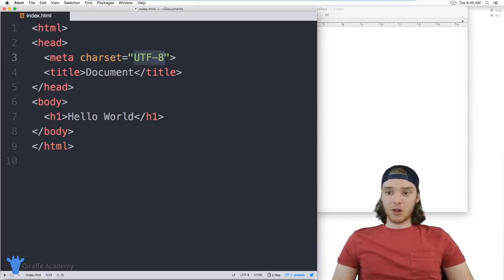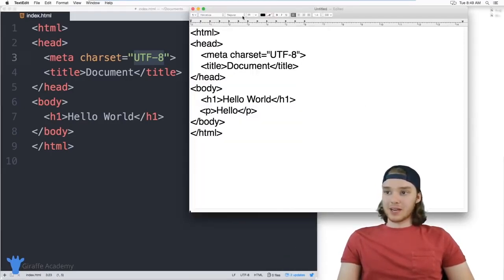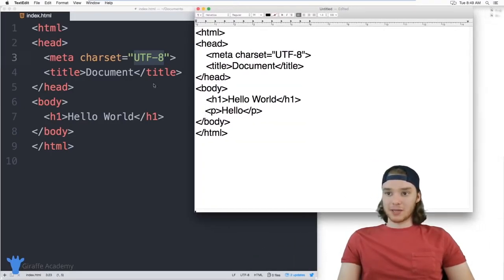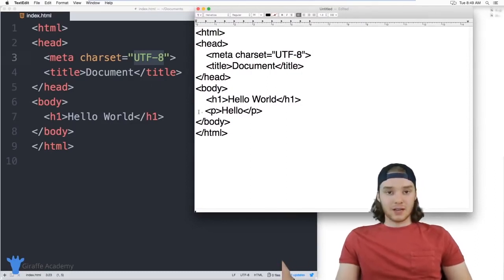So there are a lot of really cool options and configuration options that you can use with a text editor like this. But what you also need to understand is that writing HTML in this is doing exactly the same thing as this. Functionally, these are the same thing. It's just an environment for us to write HTML in.